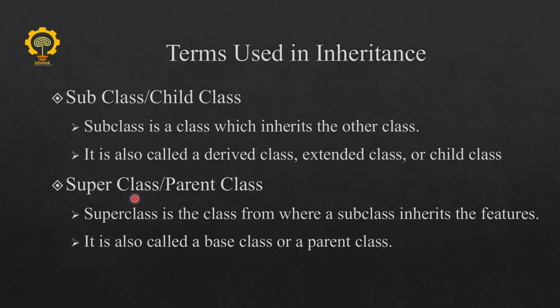And the next one is superclass or parent class. Superclass is the class from where a subclass inherits the features. That is, it is considered the superclass, and whenever a new class is created, the new class, that is the child class, inherits from the superclass. It is also called a base class or a parent class.